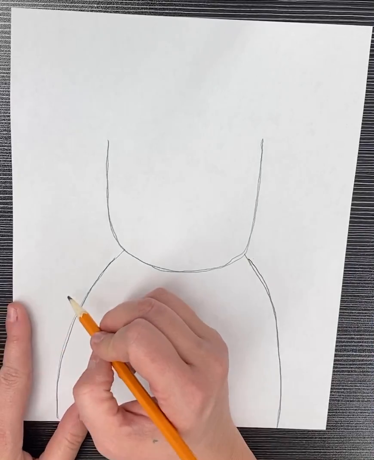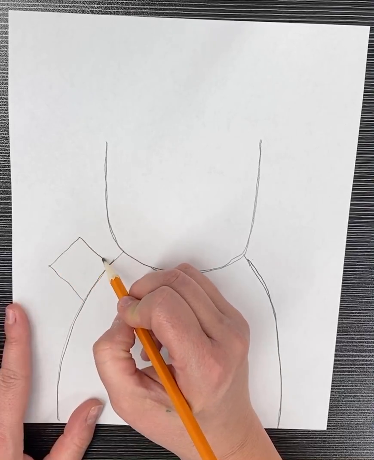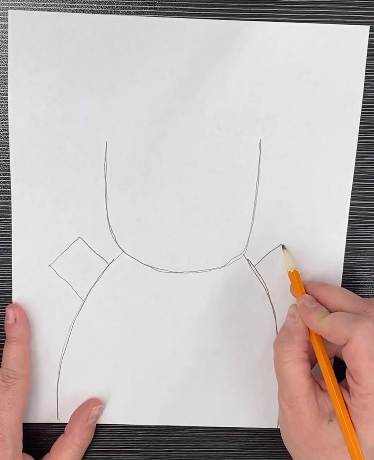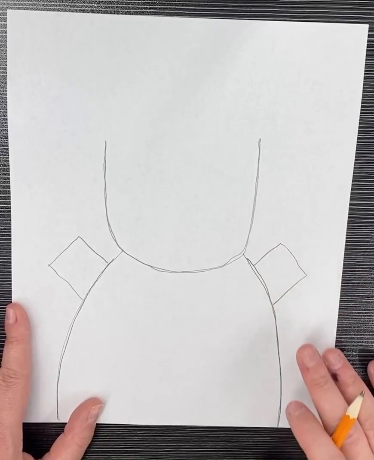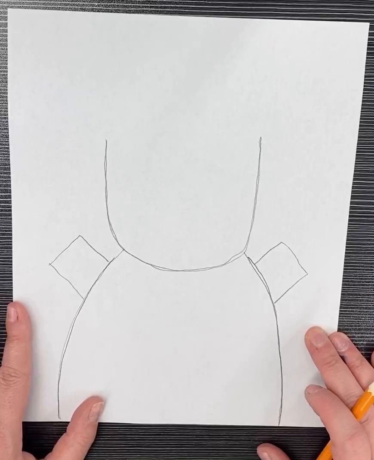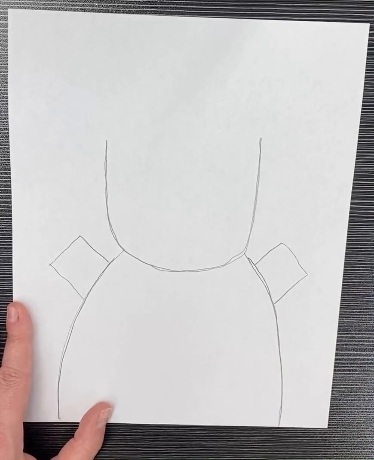Then he needs some arms. He's super excited to see you and he loves St. Patrick's Day. So we're going to give him some little rectangular arms on the side here. And then this is why I said I wanted you to draw light because we're actually going to draw over some of this. And then I'm going to erase my old pencil marks.